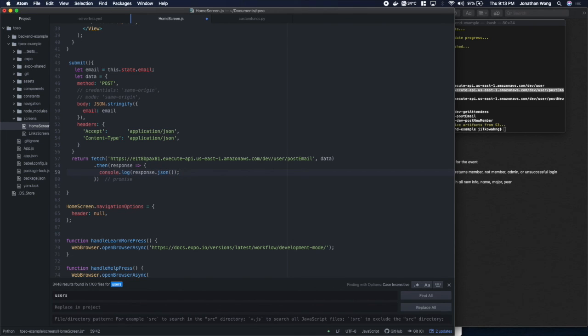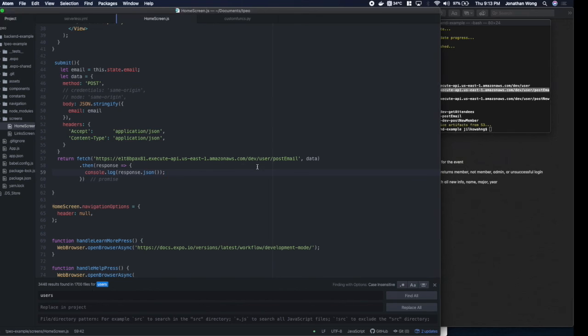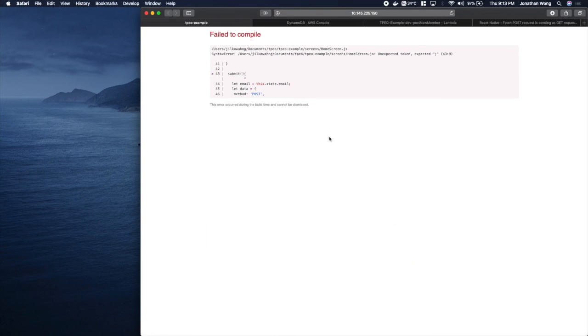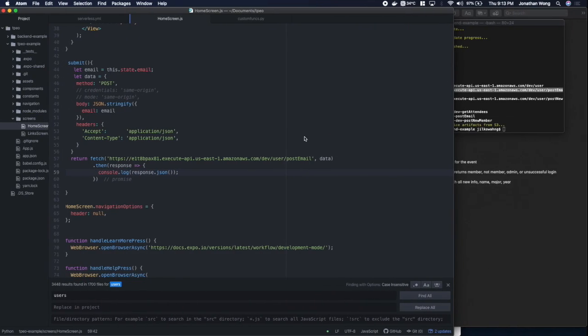And then, shall we see what happens? I don't know if this is gonna work. It might. Who knows? Ooh, failed to compile. Expected semicolon.